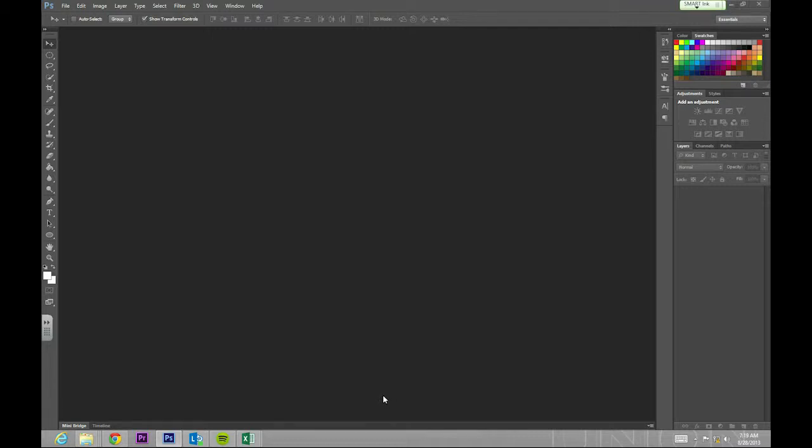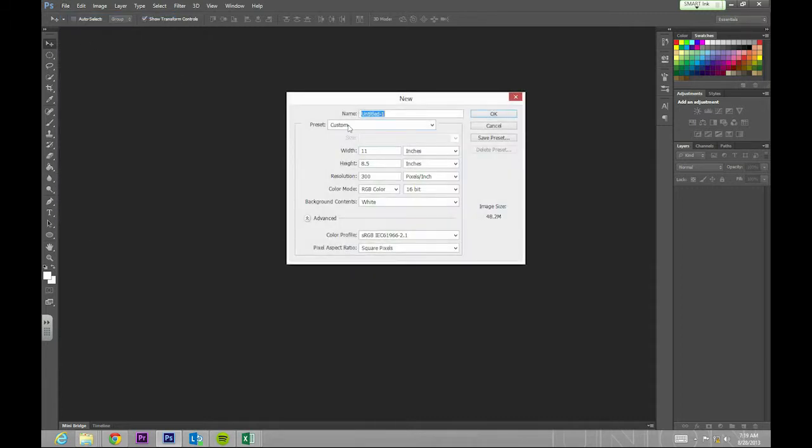Welcome back to Photoshop. This will be one of the last tutorials you'll do. Basically, I want you to go to File, New, create another custom, just do a piece of paper that's width is 11, height is 8.5, resolution is 300, and the bit is 16-bit. Title it Chapter 8, first initial, last name.